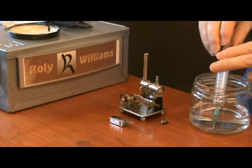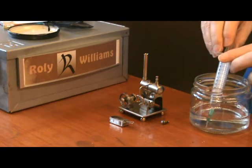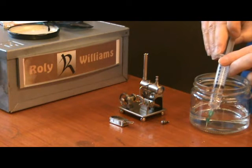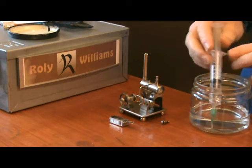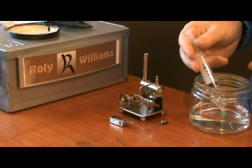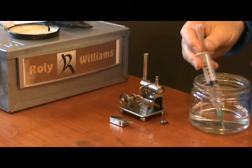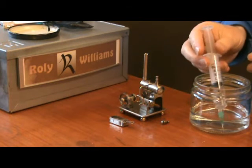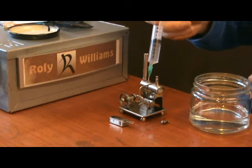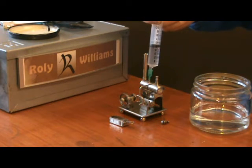Now the maker recommends the boiler should be at an optimum of about half full. Now I've measured it to 5 milliliters full capacity. So to be on the safe side, I'm going to put 3 milliliters in.